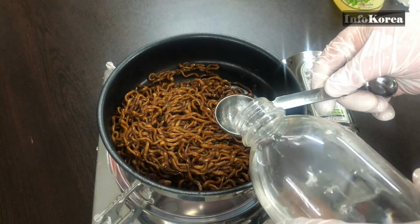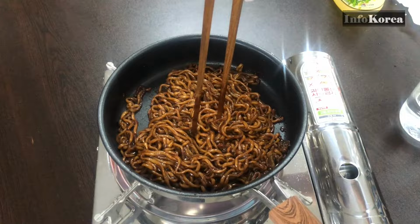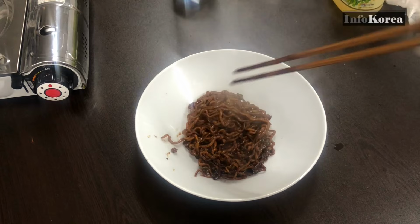The key of Jajang Ramen is the oily, savory taste. If the noodles have a lot of moisture, both the oily taste and the umami taste are lost. The key is to supply only the minimum amount of moisture to the noodles and to coat the noodles with oil and cook them to enhance the oily taste. To enjoy it, try it with yellow pickled radish or kimchi.